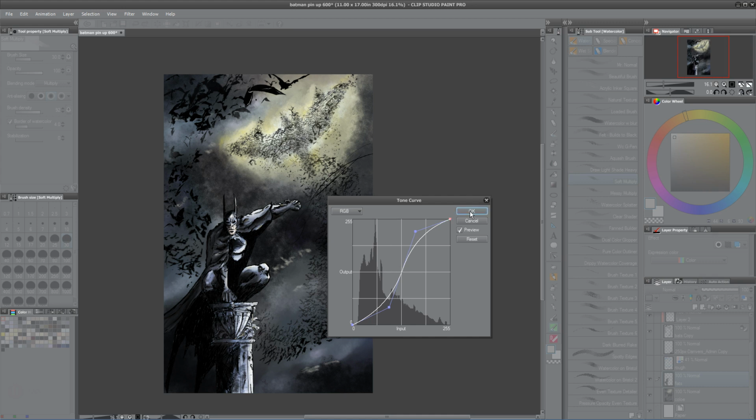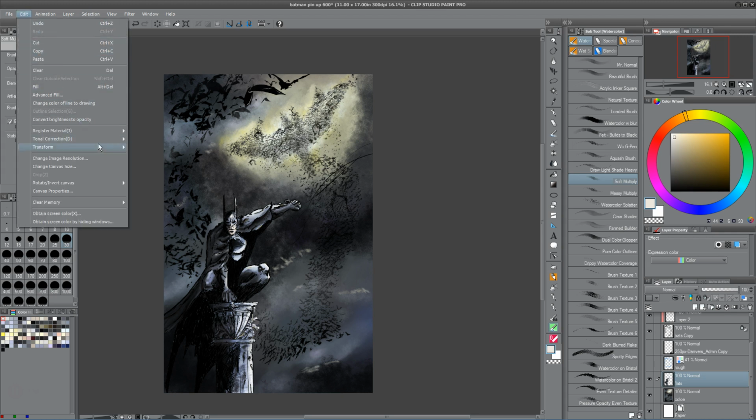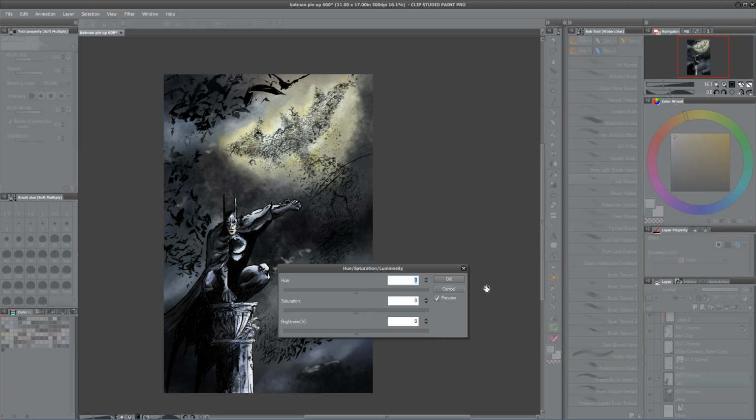Now we've made it a little bit more dramatic, but you can see that there's just too much saturation in here. So we're going to go up to tonal correction and the saturation slider. You can push Control U. We do the same thing. I'm just showing you through the menus so you know what to do. Hue is going to be a global color adjustment, so if we pull it over here, it'll probably be, yeah.